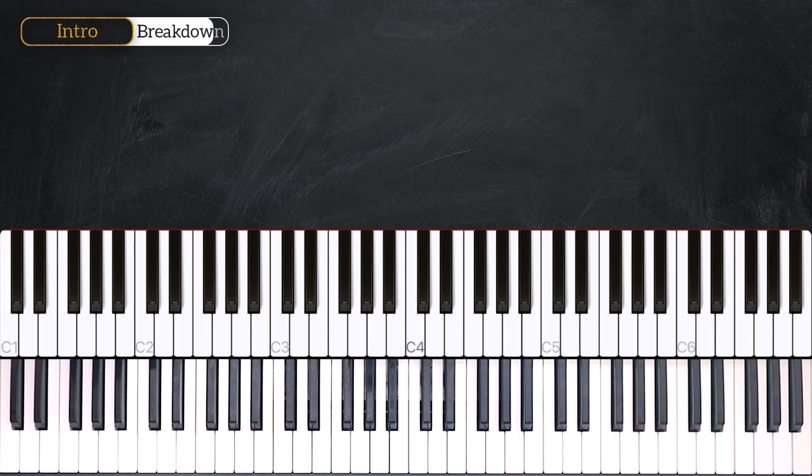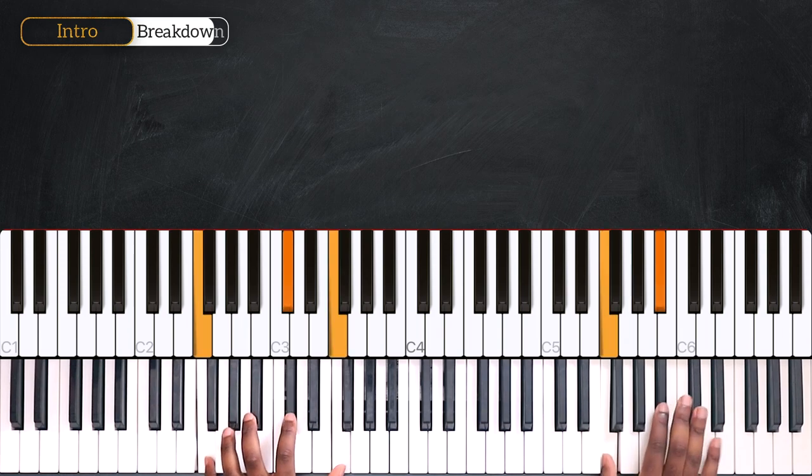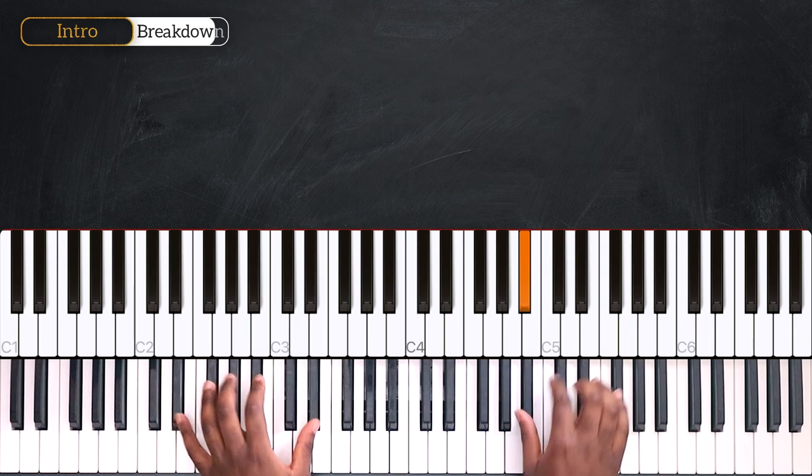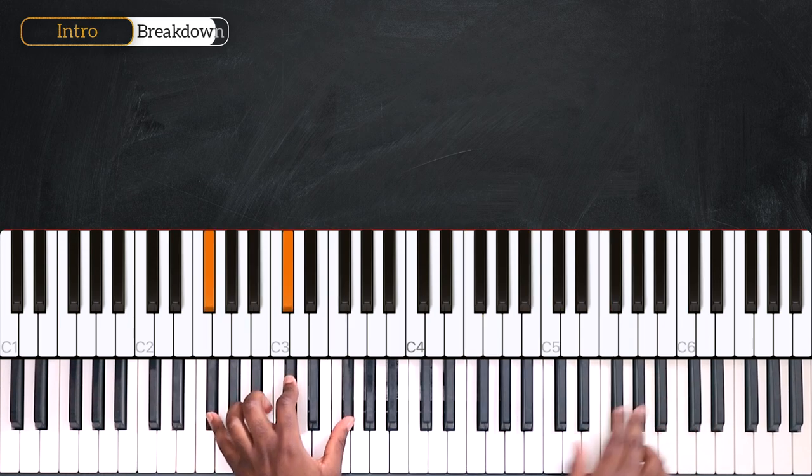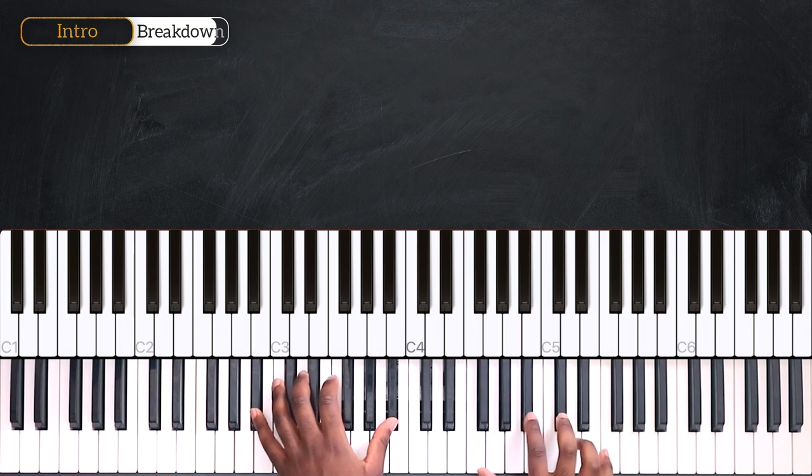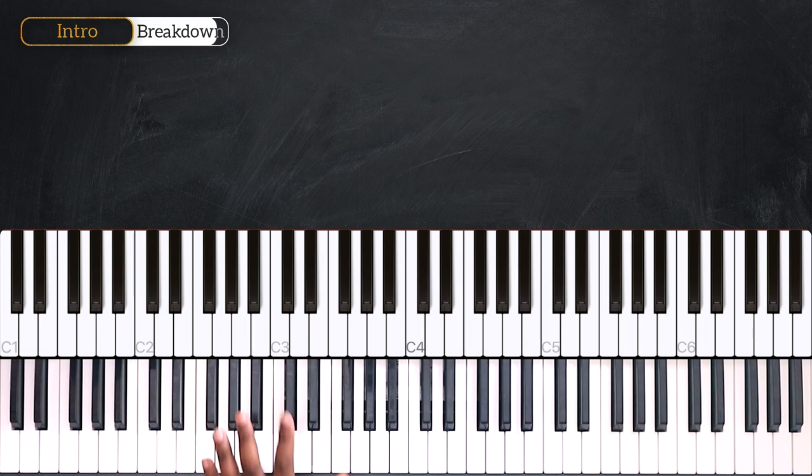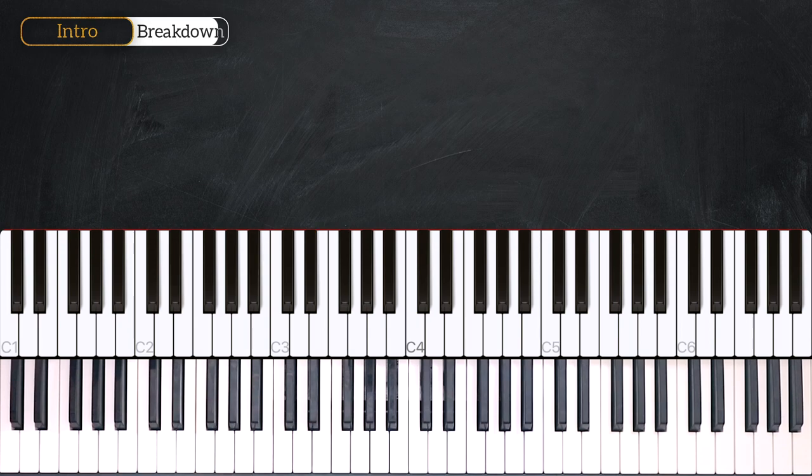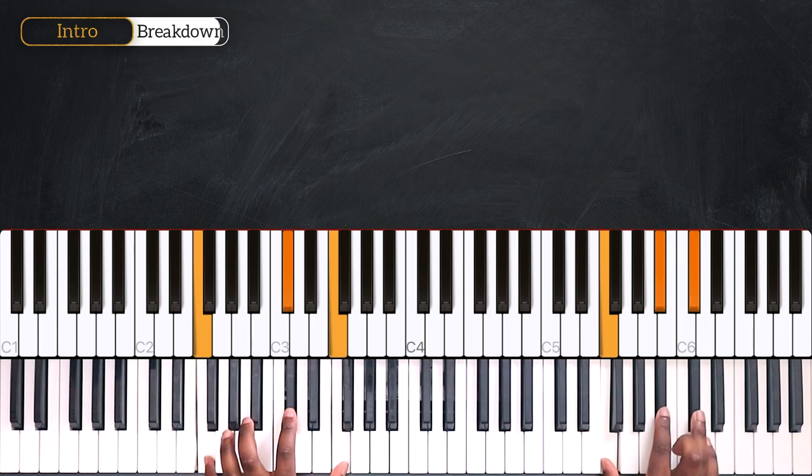And now let's move on to the last part of the intro. So just like the second part on the left, I'm playing Db over F, Gb, Db over F, and then Eb minor. But now on the right hand I have this. So I'm starting with the rolling effect: F, Bb, and Db. Like so. Then I'm continuing with the melody line.